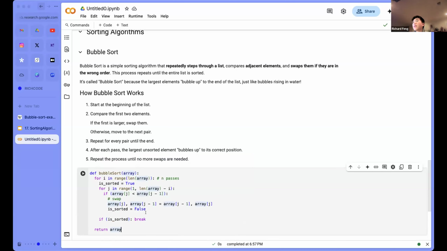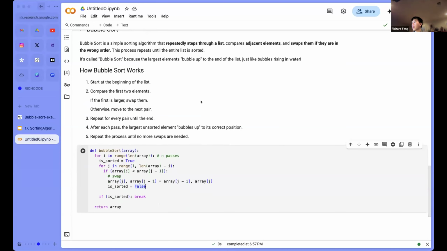Now what this is saying is that if a swap was made, it's not sorted from start to finish. If we don't make any swaps, that means the list was sorted already. Does that make sense? Okay.